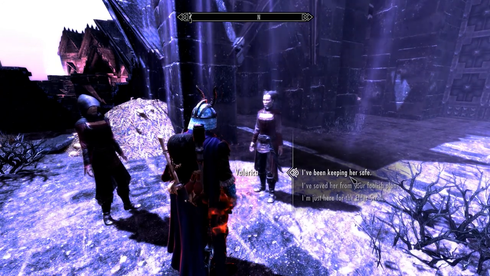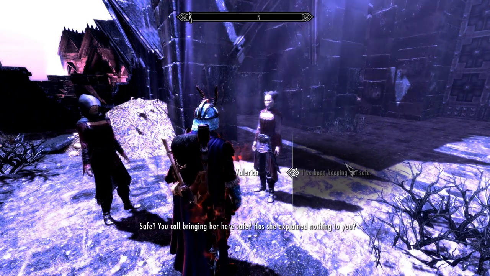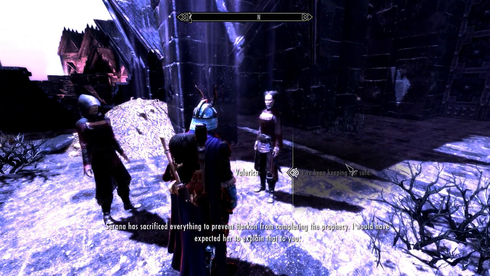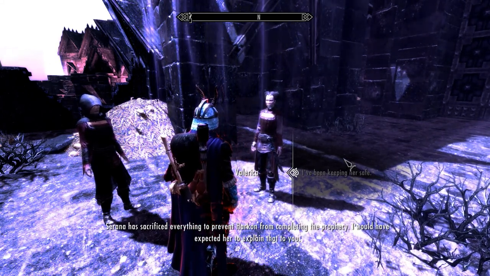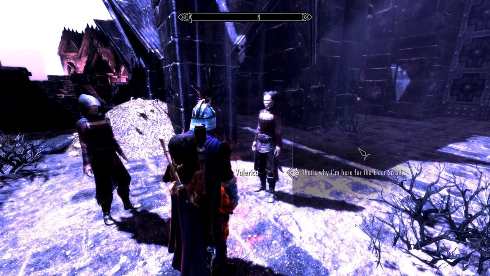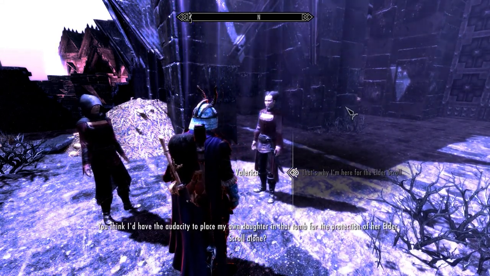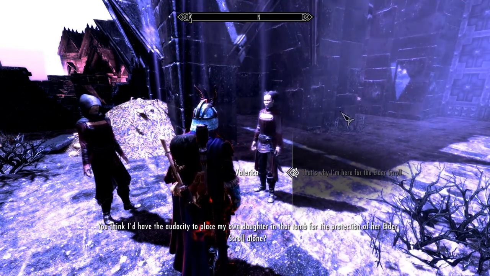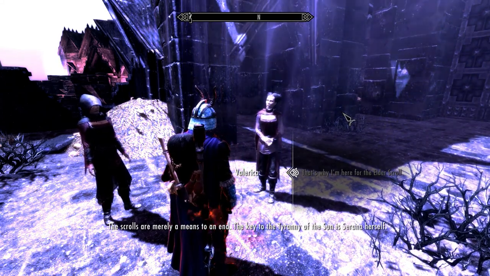I've been keeping her safe. Safe? You call bringing her here safe? Has she explained nothing to you? Serana has sacrificed everything to prevent Harkon from completing the prophecy. I would have expected her to explain that to you. That's why I'm here, for the Elder Scroll. You think I'd have the audacity to place my own daughter in that tomb for the protection of her Elder Scroll alone? The scrolls are merely a means to an end.